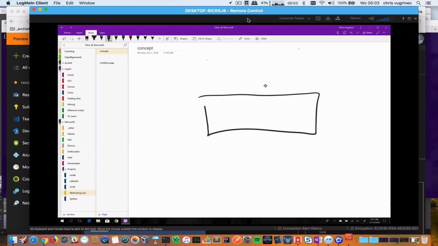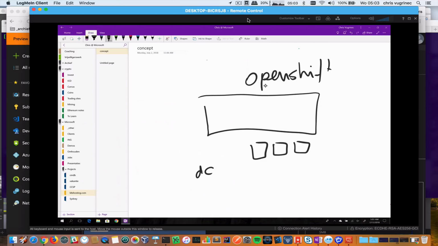So the last thing I want to talk about is, once you have your Openshift installation, you have your agent nodes. On these agent nodes you will deploy the deployment configuration, which will consist of one or more pods. Those will be distributed over your agent nodes, and then you will expose it as a service.